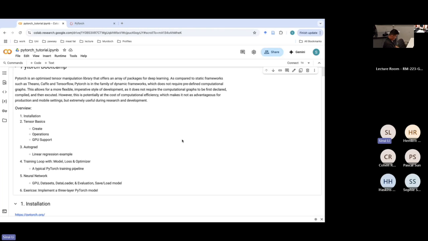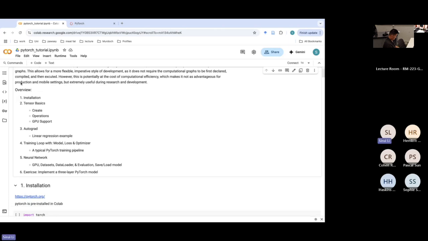That's why PyTorch has become more and more popular in academic research. But the con is that because the graph is created every time during execution, it can be slower and less optimized than static graphs. So if you want to build, for example, a deep learning mobile or production application, then maybe TensorFlow is a better choice. But here, because we focus on research and how the models work, we use PyTorch more.